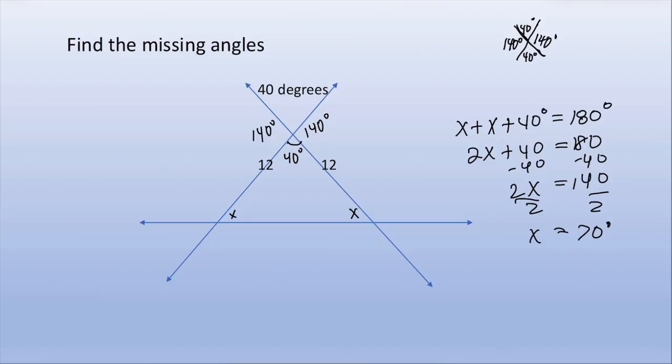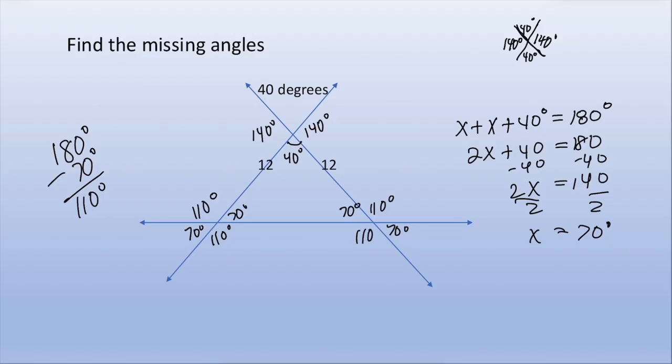So let's mark those. So let me take out my x's and let's put 70 here. Now, by that vertical angle rule, when we make an x, the one across from it is also equal. And then these ones have to be supplementary or add up to 180 with the 70 we see there. So 180 minus 70 is 110. So all of these are 110. So kind of interesting how that works. There is a little bit about how, with just a very little information, we can get a lot of information about the angle measures that we see.